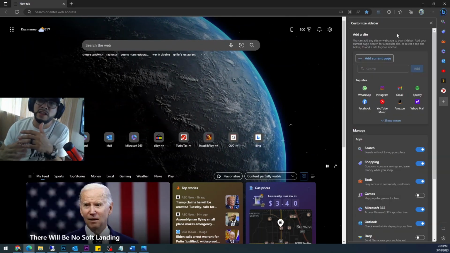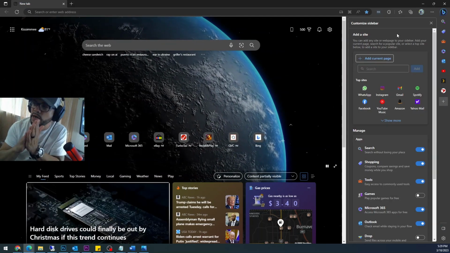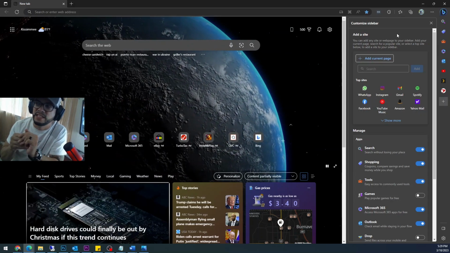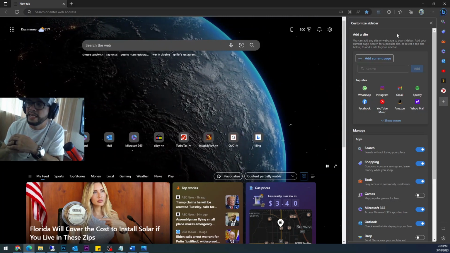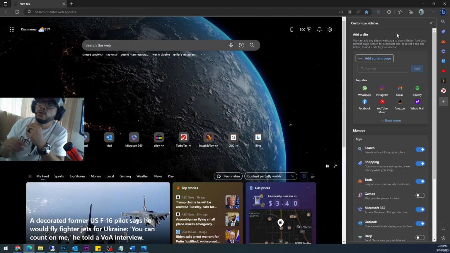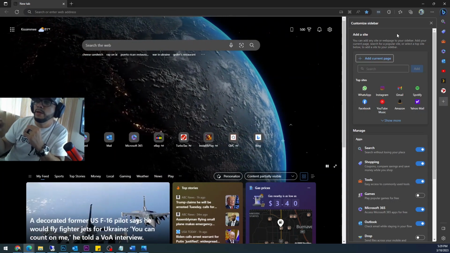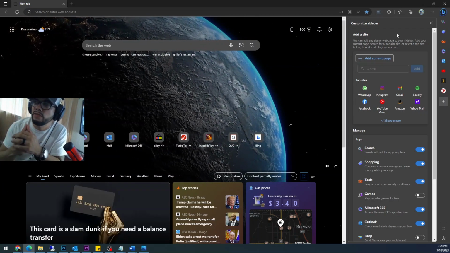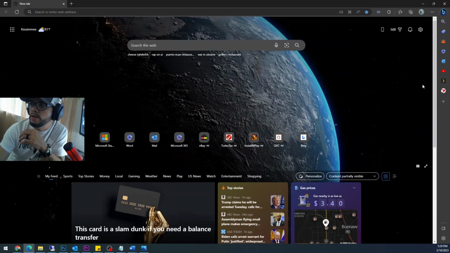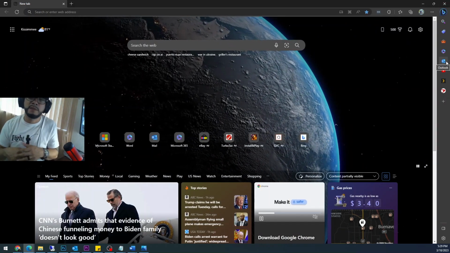This sidebar is another cool feature that I really like. I'm gonna make another whole video on just this itself because there's just so much to it. But just to give you a little idea, you can add these tools and little icons or applications to the widget, and I'm just gonna give you an example of how you could use them. So the Outlook widget, this is my email.